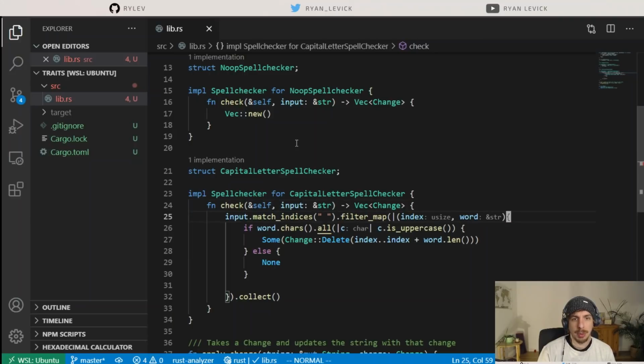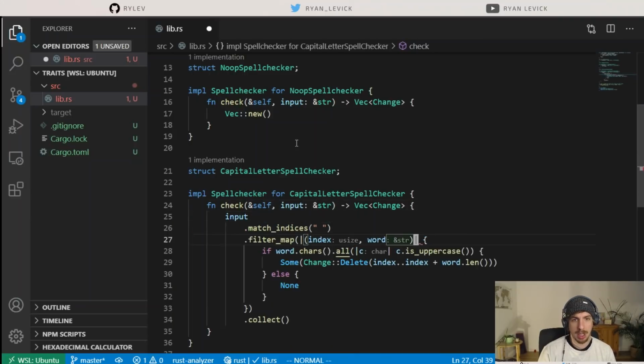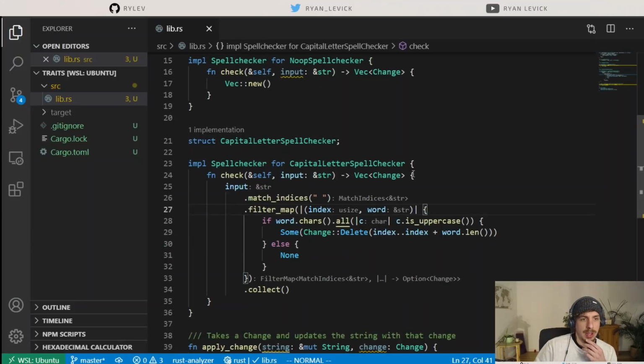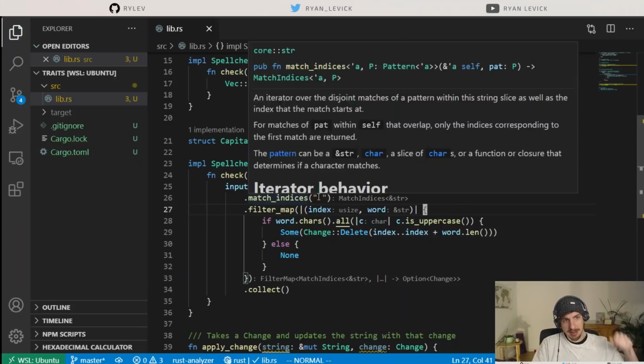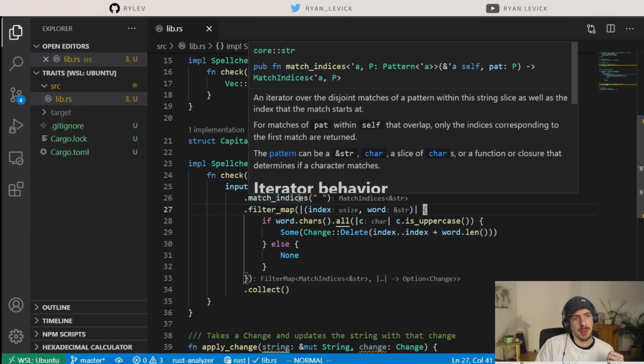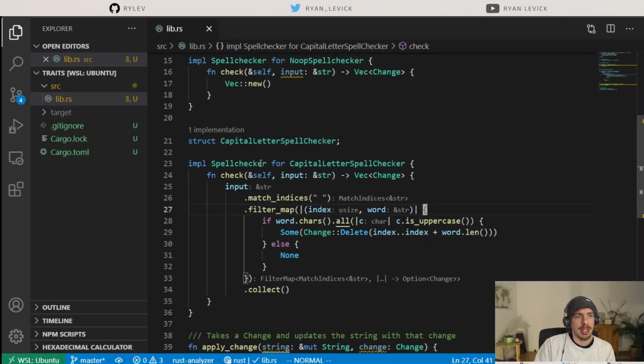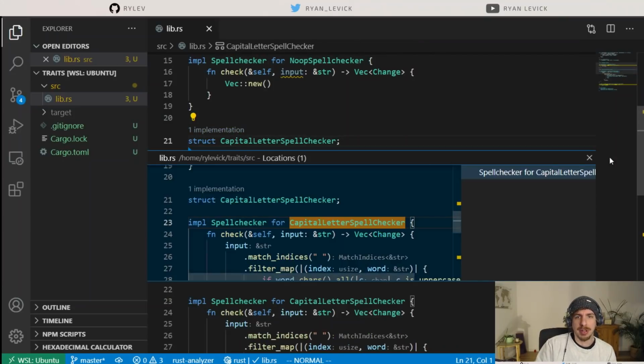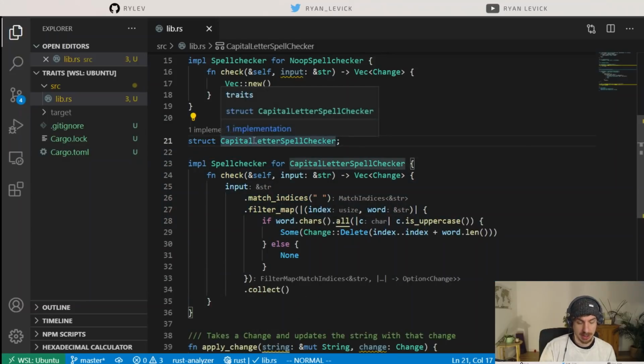Oh, and it looks like we're missing a... Cool. So just to repeat what this does real quick, match indices basically looks for one empty space, and when it finds that, it... actually, this is not exactly correct, because we want... this is not the point of the exercise here.